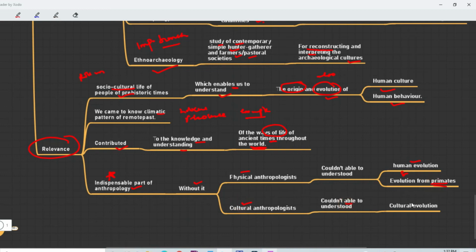From the exam point of view, archaeological anthropology has been asked quite a few times in the mains examination. Most of the time, it was asked as a 10 marker, especially the branch archaeological anthropology, and also ethnoarchaeology in India, and the various case studies are also important as they were also asked for 10 to 15 marks. Thus, it is very important for securing good marks in anthropology.